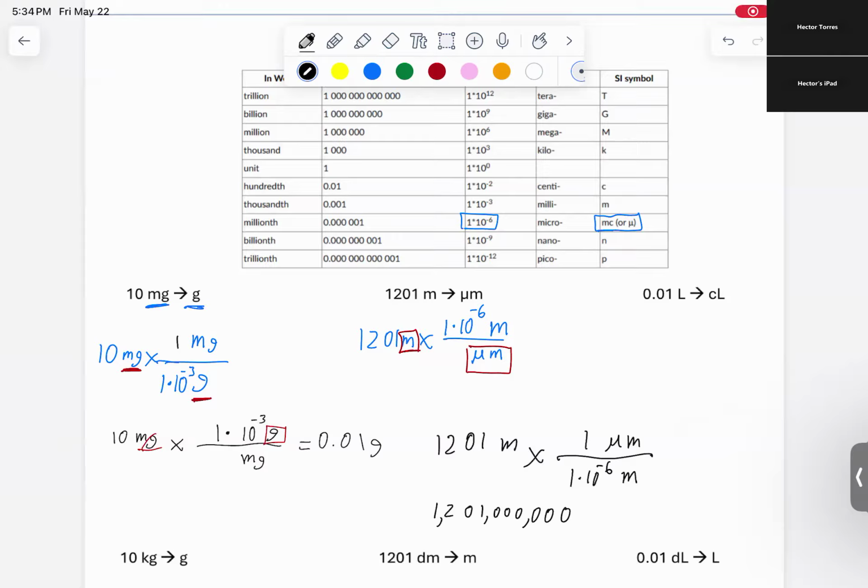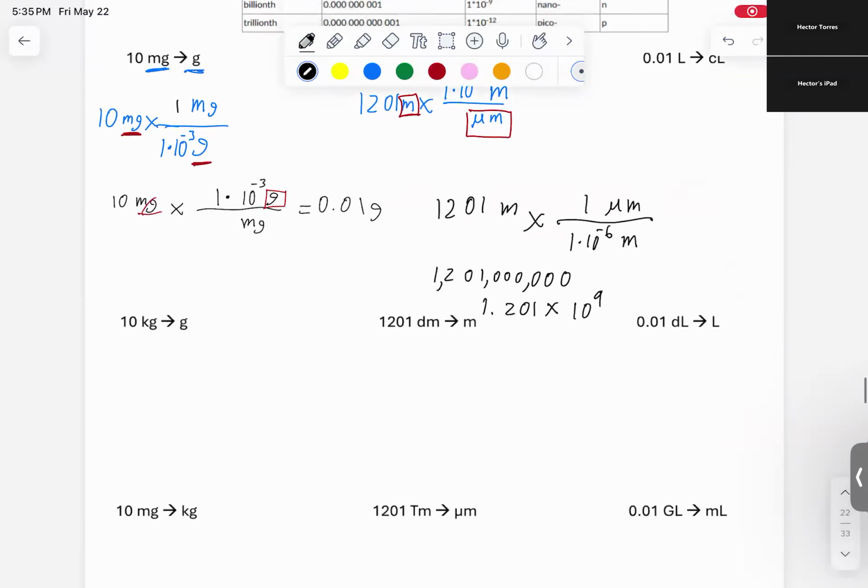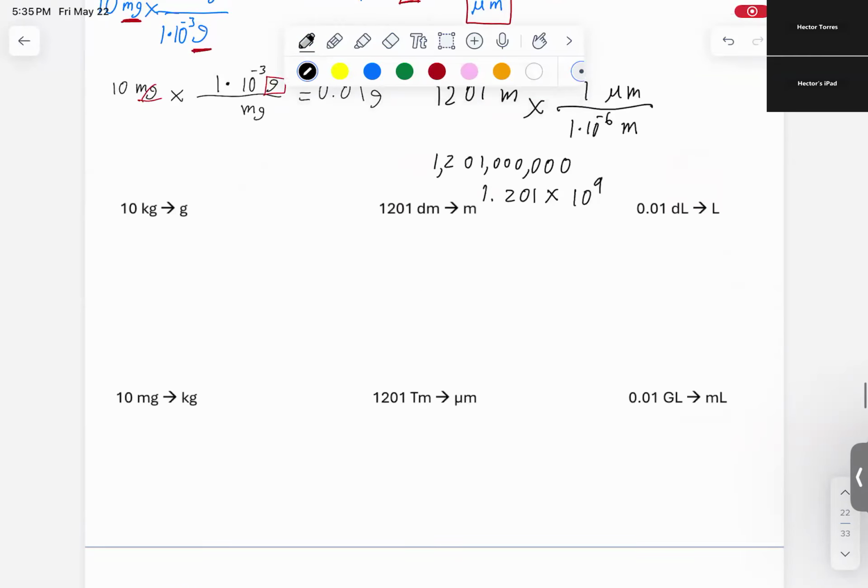If we want to put it into scientific notation, we put 1.201. Okay, because remember we want one whole number in front, and then we put any of the following values behind it, and then times 10, and then this one is going to be times 10 to the 9. And I know because I have 3 commas, so that means I have 9 extra decimal points. Okay, so that's going to be our answer for that one. Now let's do the one that's a little bit trickier. So I'm going to jump to this one here.